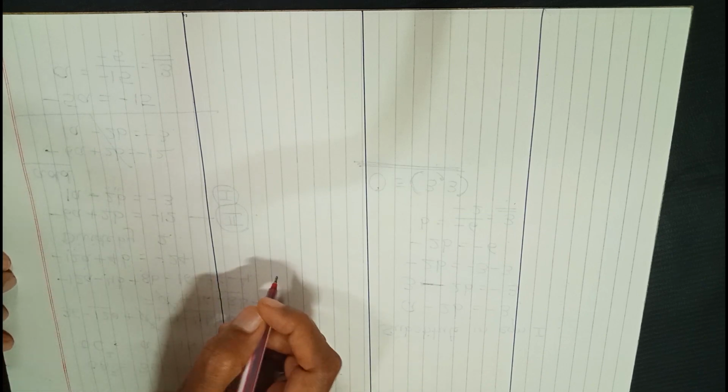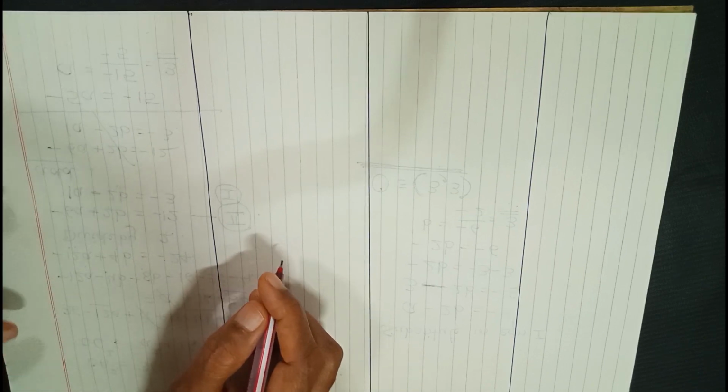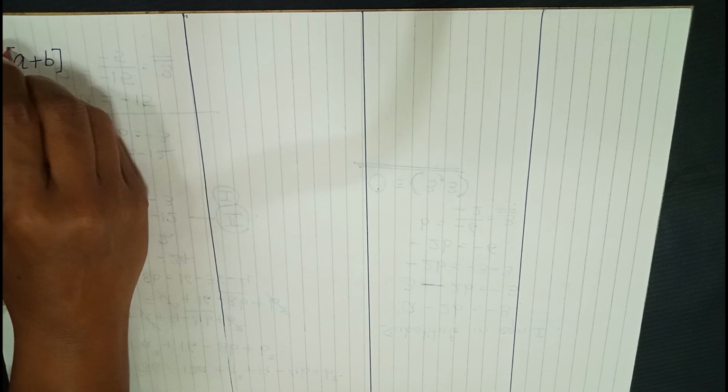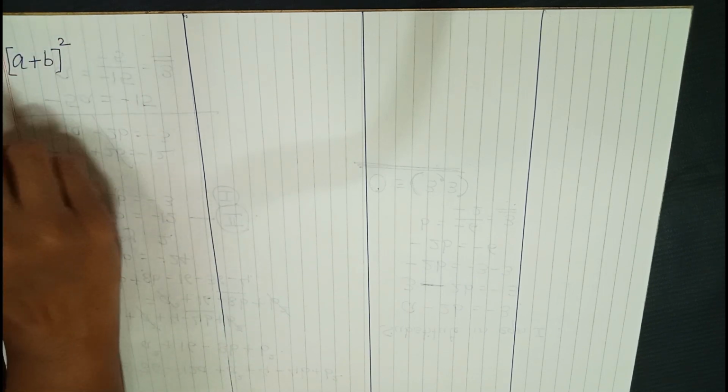Morning. In today's video, we will be doing expansion formulas. Some of the identities which you have learned in the lower classes, we will once again revise and go ahead in this year's portion. So let us first see one of the identities which you had seen in the lower classes, that is (a plus b) the whole square.